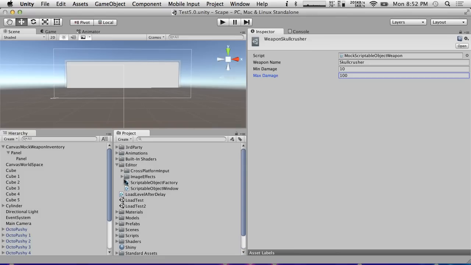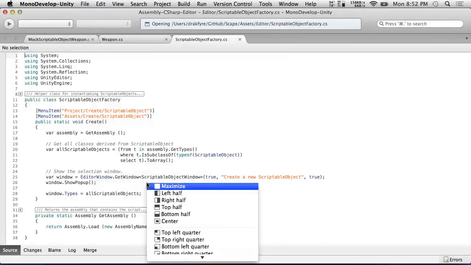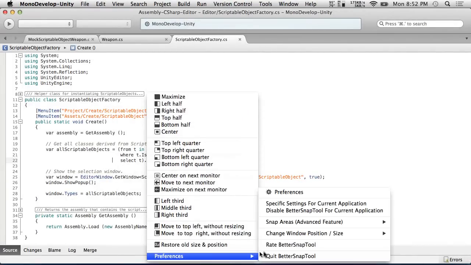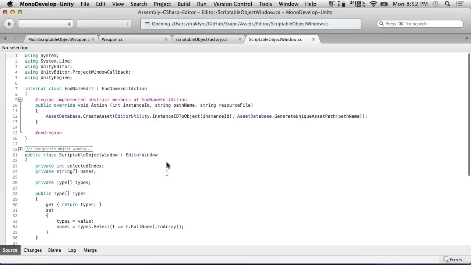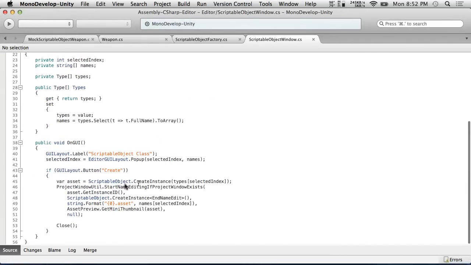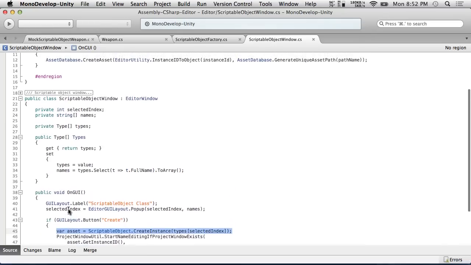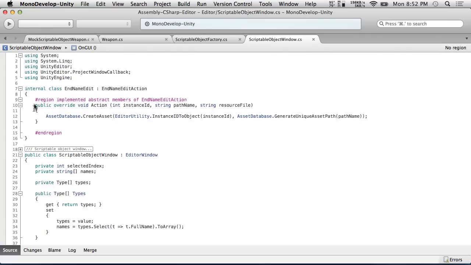As a matter of fact, the Scriptable Object Factory that we added from the internet here, all it's really doing is creating an instance of the Scriptable Object, and then it's doing a create asset call. And this create asset call is very much a Unity editor thing. You can't do this at runtime in a game.